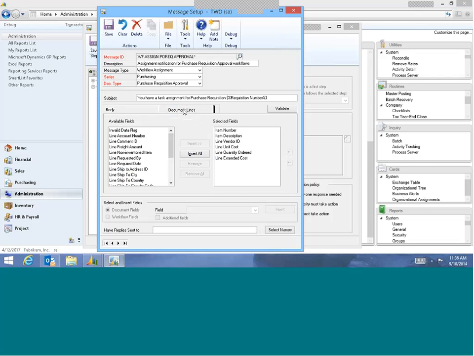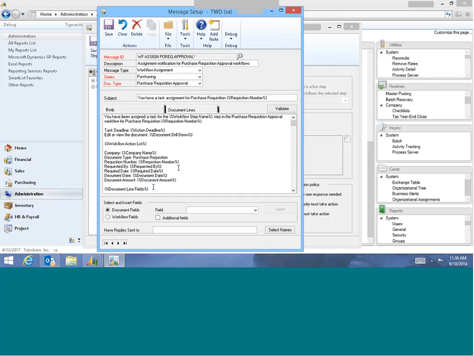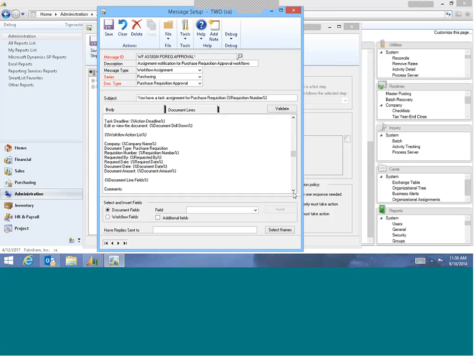So we've added this tab over here where you can select the document lines tab and select from the available fields for that document which ones are going to be included in the table. And then these fields will be included when the email gets sent out. We'll insert a table into the body of that message with the information for those fields for the lines of the document.